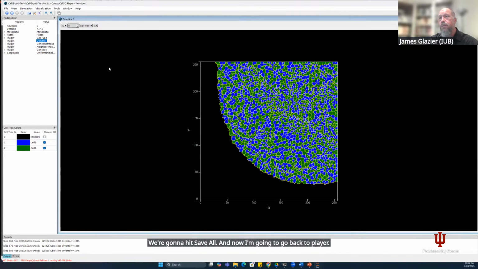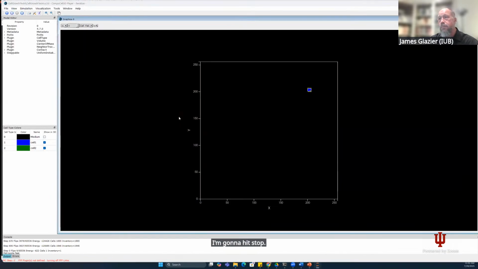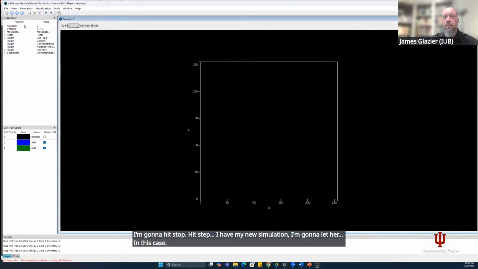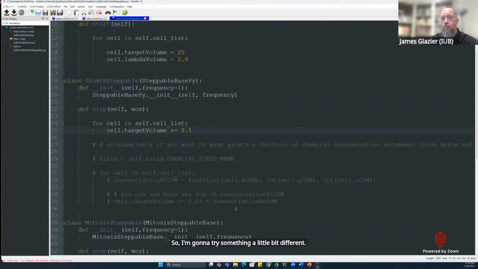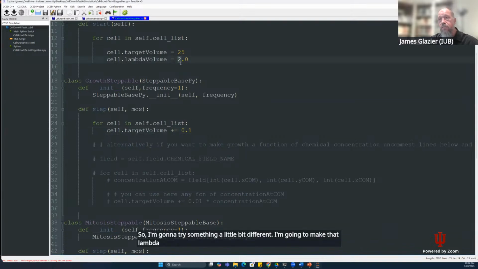I'm going to hit stop, hit step. I have my new simulation. I'm going to let it run. In this case, like somebody else, the cell disappeared. So I'm going to try something a little bit different. I'm going to make that lambda volume here equal to 5. Make the cell a little bit more rigid.